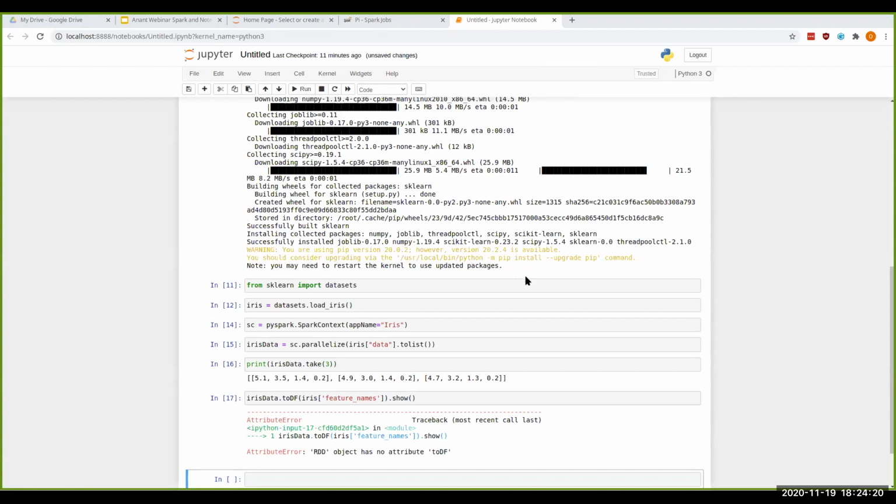What is it that I'm forgetting? No, that's the Scala method. Anyway, please bear with me for a little bit while I try to figure this out.